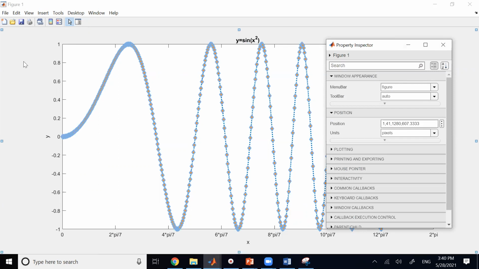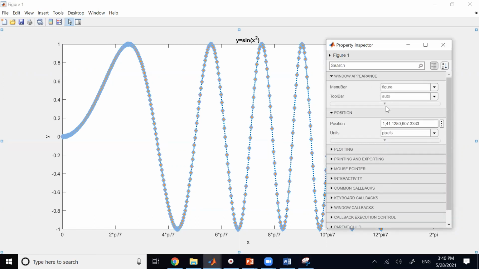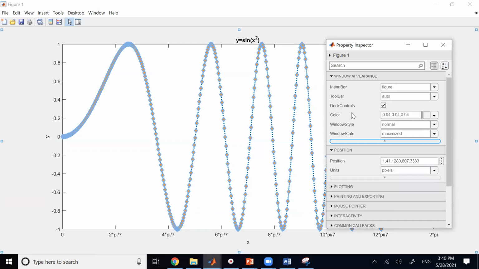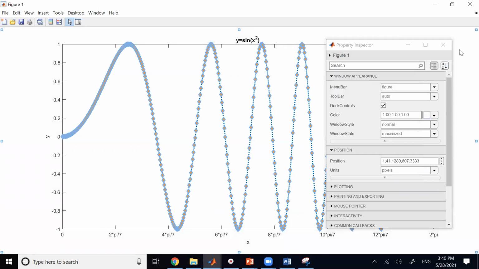How? As I said, bring up this editor by clicking on Edit Plot, and double click anywhere to open it up. Now you have the option to change lots of things here. If I double click here, it should allow me to change the color of this figure. Here I have the window appearance, and if I expand it, this color element is the color of the background, and it's gray right now. I can go and make it white here.